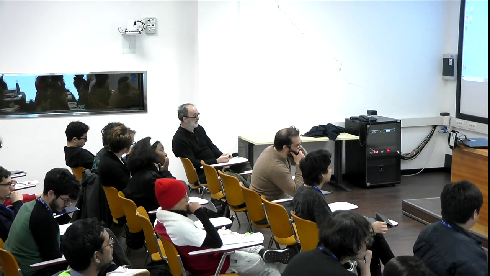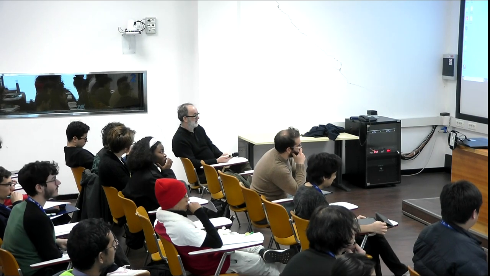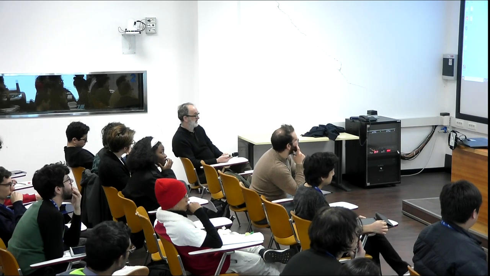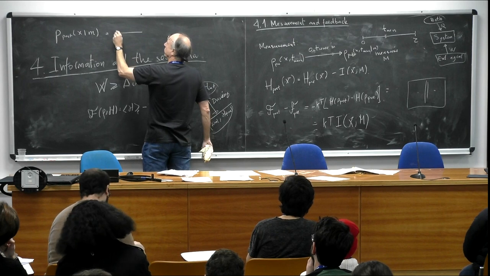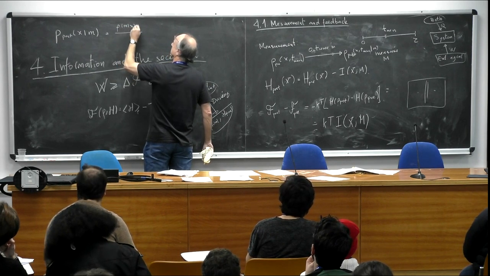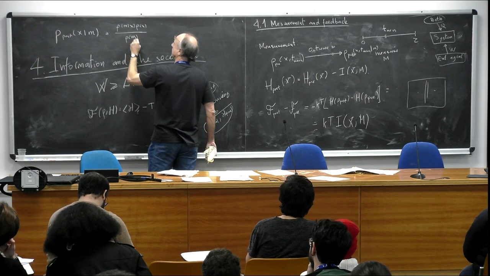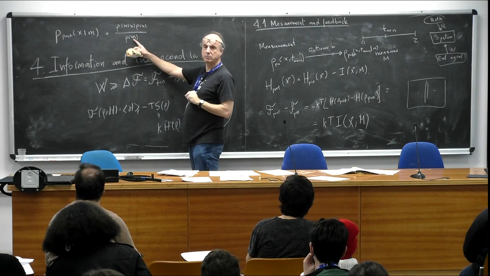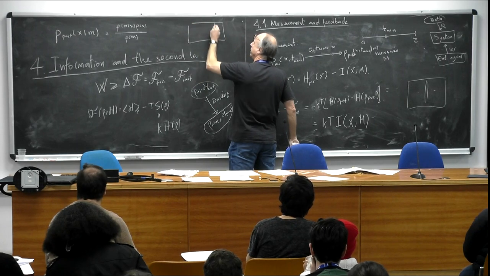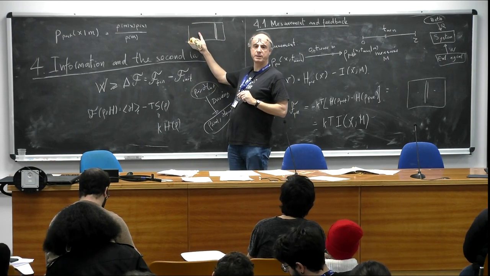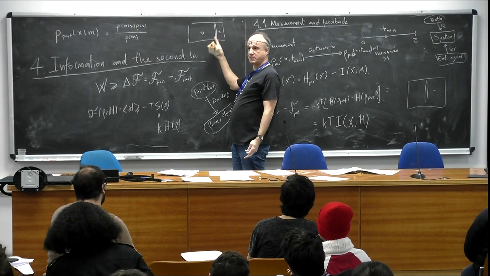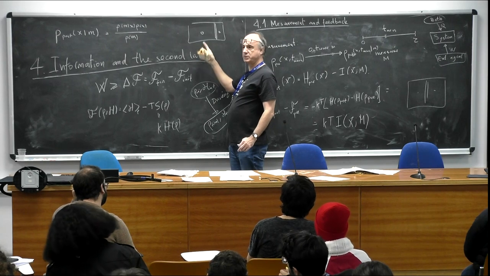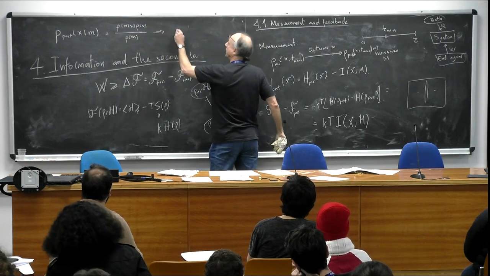Of course, we have to discuss here the difference between talking about the post-measurement state, which depends on what you have obtained. This is rho x divided by rho m. So it depends on m, on the value. So, for instance, if I have my Stirling engine and I put the wall here instead of in the middle, I can measure left and right. If I measure right, the decrease of entropy is larger than if I measure left. But now I'm talking about averages. So you have an entropy of this thing.